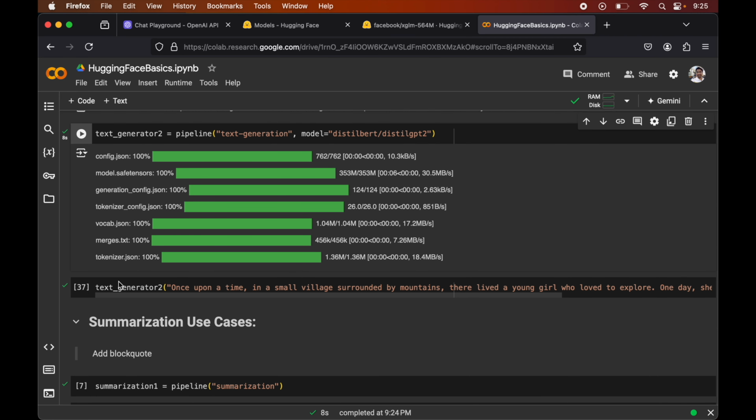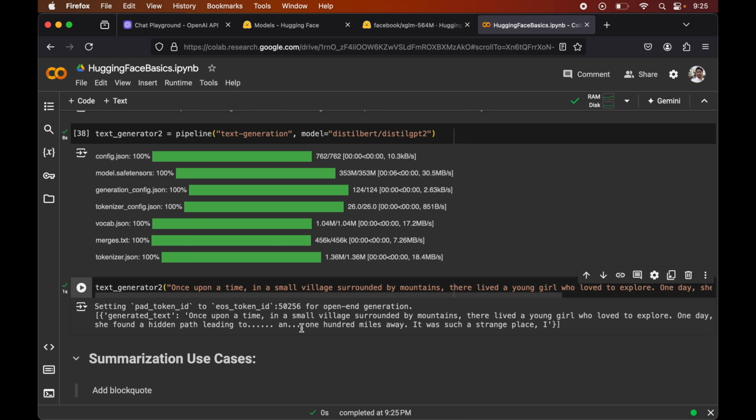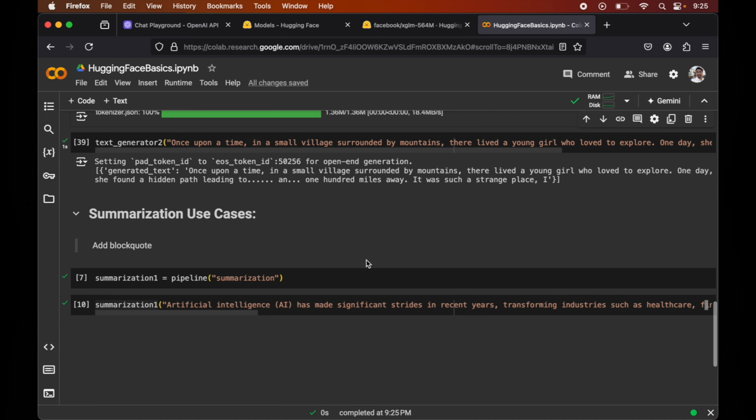Now it has executed. Let's run this as well. Here we can see the output is different. Of course, even if we run with the same model, we will get a different output, but we also got a different output when we passed a different model. So this is another example.